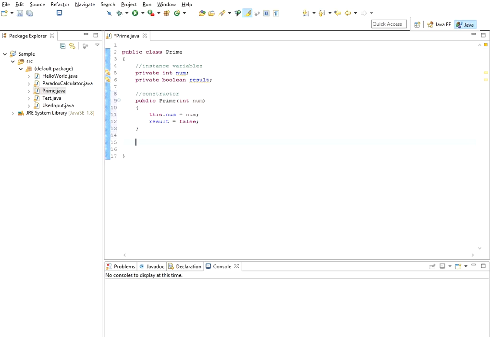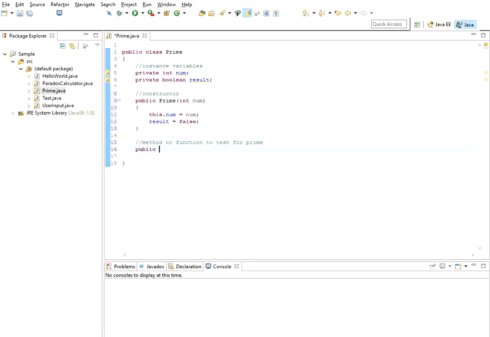And let's go ahead and create a method or function to test for prime.